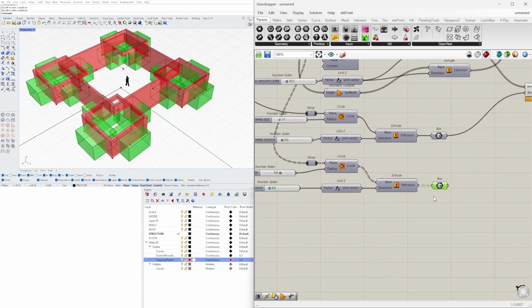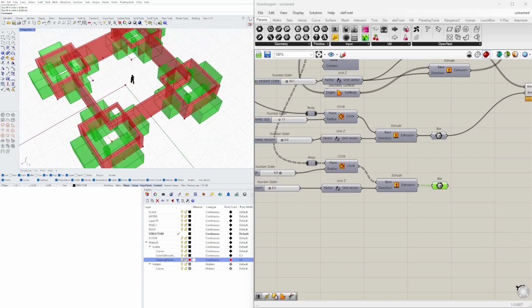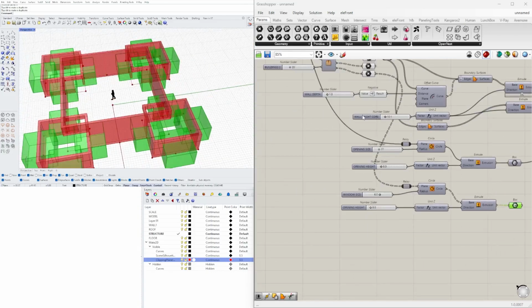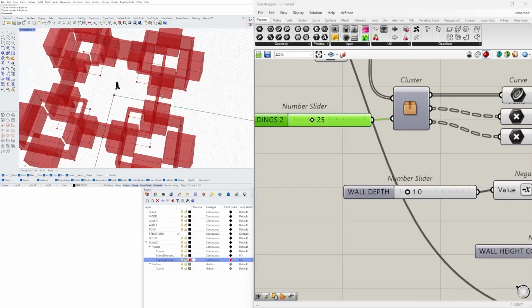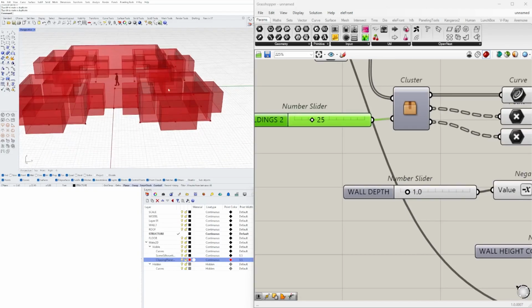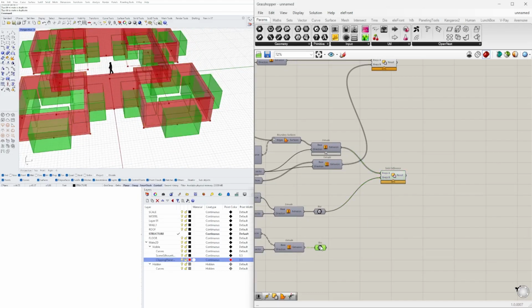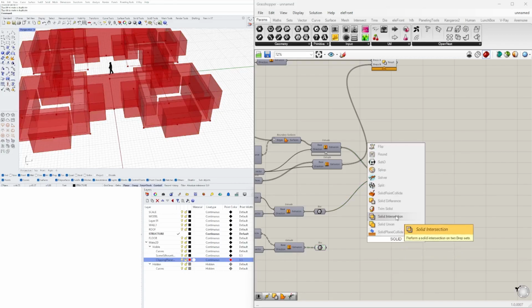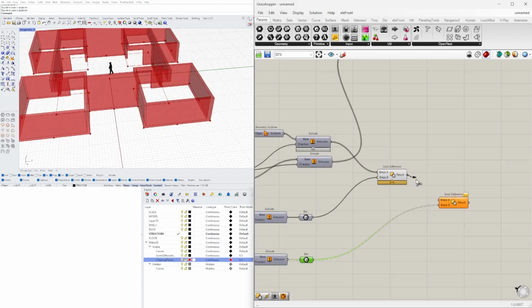Now when we preview the box, you'll see that it created a window or an opening at those building locations. Let's change this to 25. Let's subtract from that. So we'll take this and we'll subtract this. So solid difference. This will be subtracted, so that goes into B, and we can disable the preview. And now we plug this in.